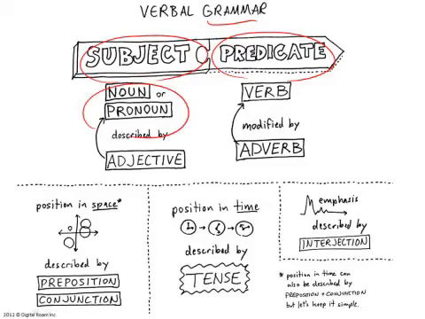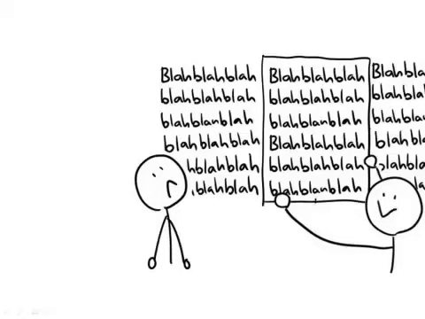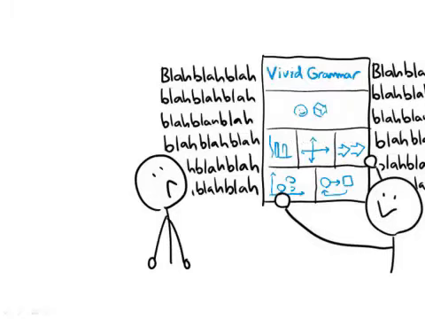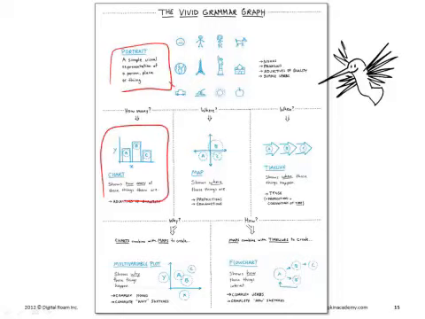We've covered the nouns and pronouns and adjectives in previous sessions, but what's interesting about verbal grammar is when we want to talk about where did it take place, the words we use are our prepositions and our conjunctions. This is what brings us back to vivid thinking, visual, verbal. If we're going to push beyond just the words and move into the pictures, and we want to describe the where, in order to make verbal complexity become visually clear, we now want to move on from the portraits we talked about and the charts we talked about and start to say, well, we know who and we know how much. Now let's focus on where.